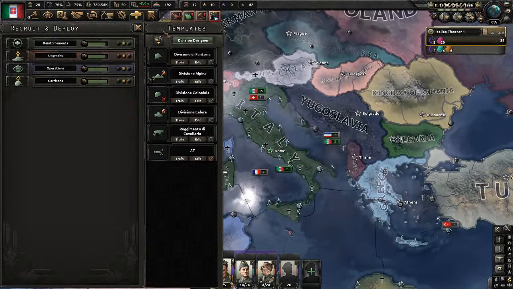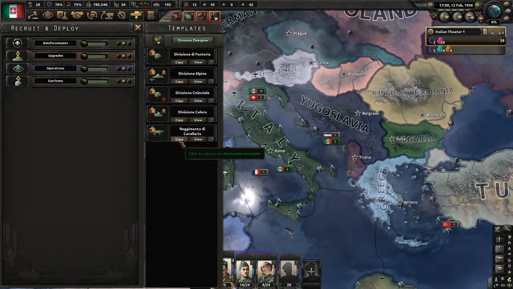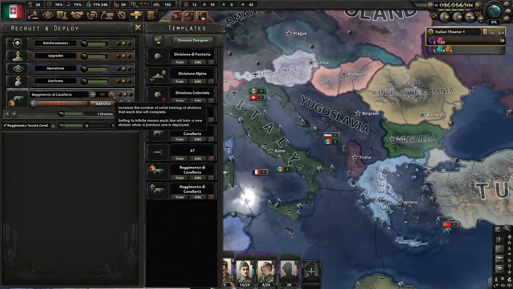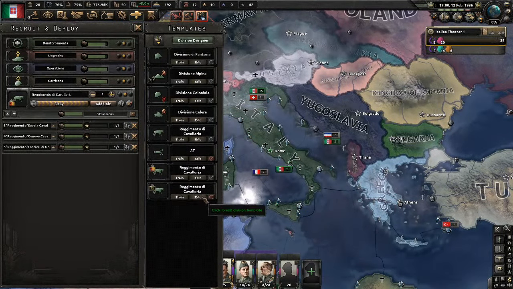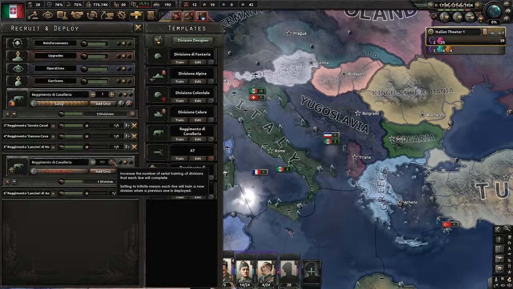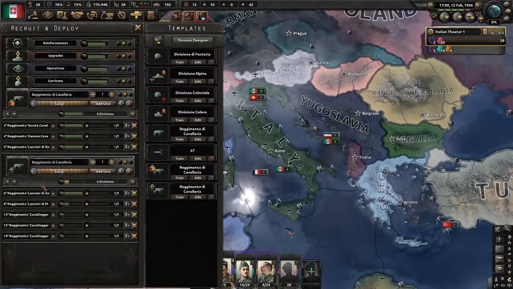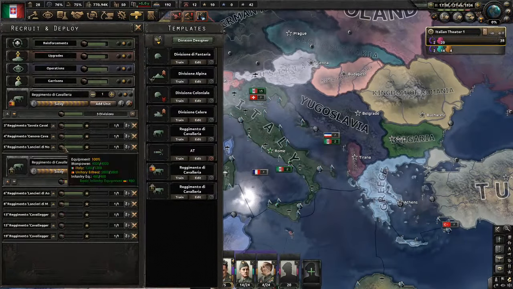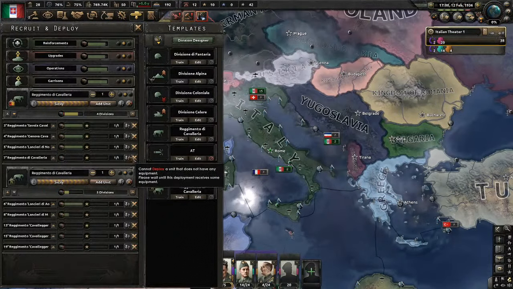So we've got that AT division. Next, we're going to get from our subjects, we're going to copy their cavalry templates. We're going to get 3 from the lighter colored puppet, and we're going to get 5 from the darker colored puppet. And you can tell if you did well or not by how many Eritrea gave us. That's full. If I go 1 over, it's not full of manpower.